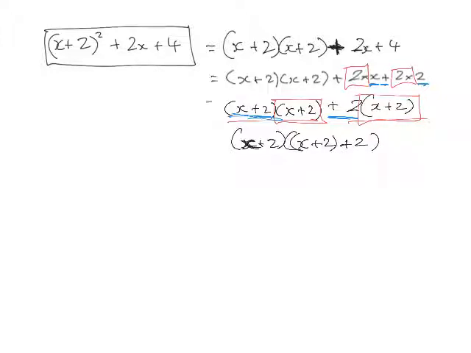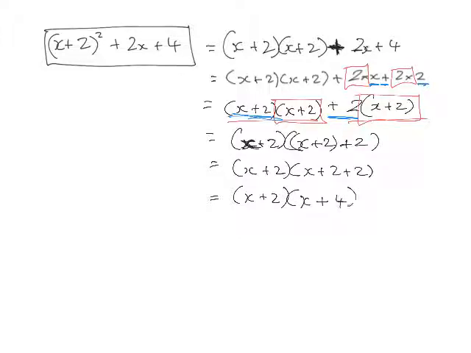Now let's have a look at this situation here. Is there anything I can do with this inner set of brackets? No. So they can be removed. You've got x plus 2 plus 2. And so now you have x plus 2, bracket x, and 2 plus 2 is 4. So that is a more complicated factorization. That required me to realize that this section here could be factorized itself. So you might have to factorize multiple times to get a fully factorized solution.